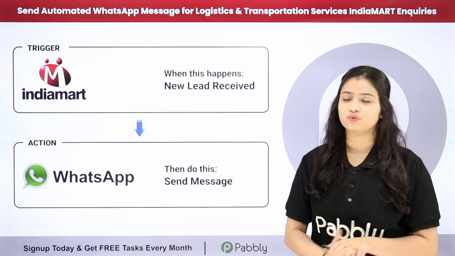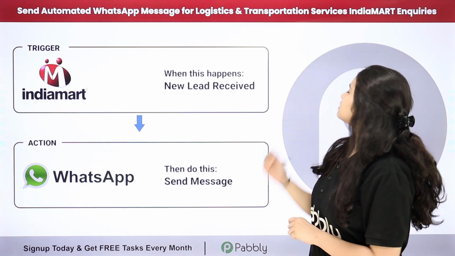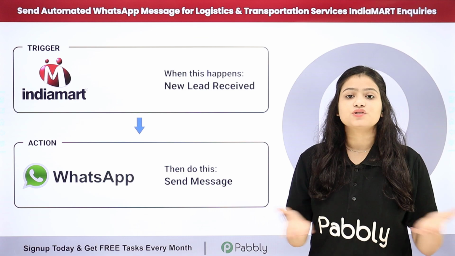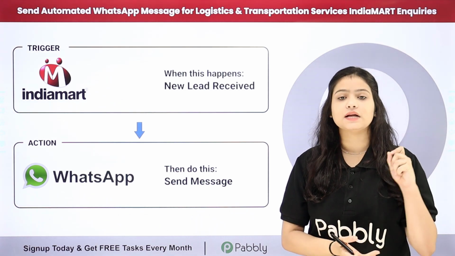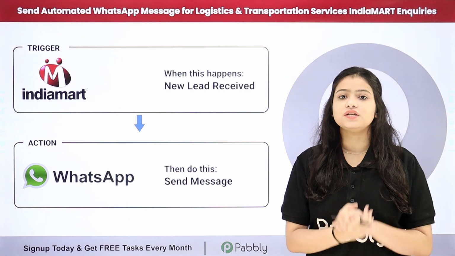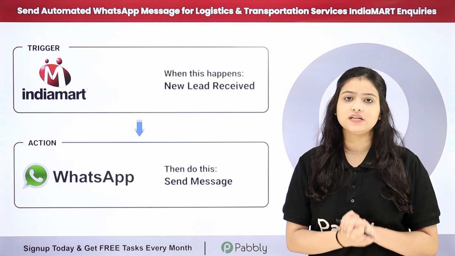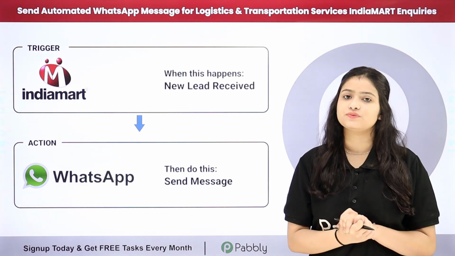In this video, we are going to learn how to send automated WhatsApp messages for logistic and transportation service IndiaMART inquiries. So I'm managing a transportation agency and I'm promoting it with the help of IndiaMART. Now my objective is that whenever I receive a new lead, a new inquiry through IndiaMART for my business, I want to connect with each of these leads through WhatsApp by sending them personalized WhatsApp messages.